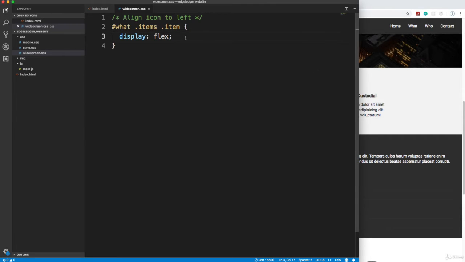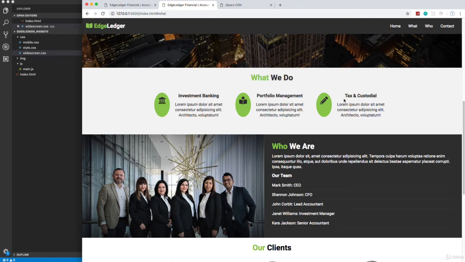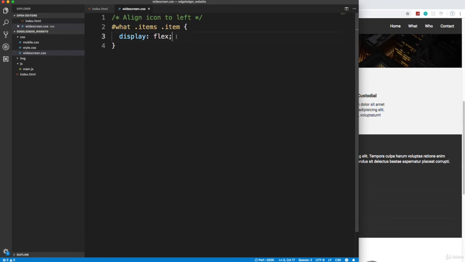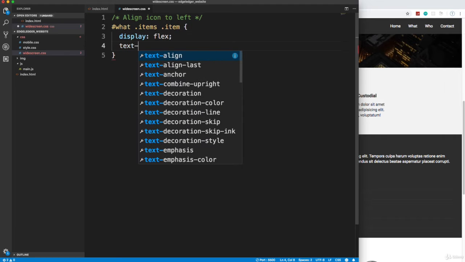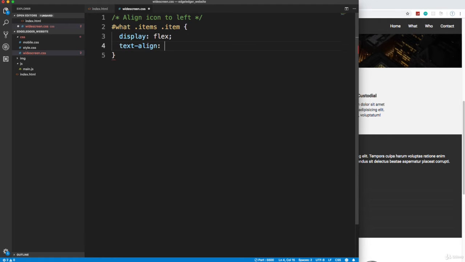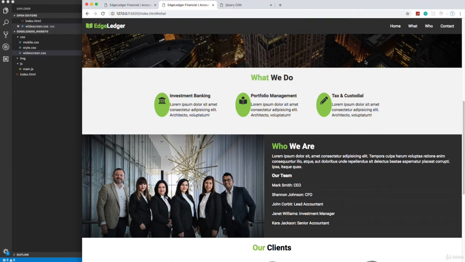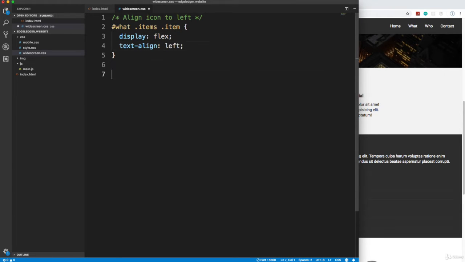Now I want the text to align to the left, not the center. So let's say text-align left and save that. There we go. Now for the icon, we're going to do some stuff with that. So let's target the icon. We'll say position icon.